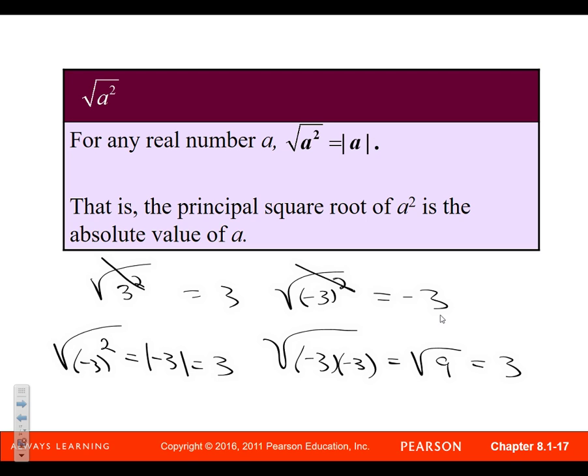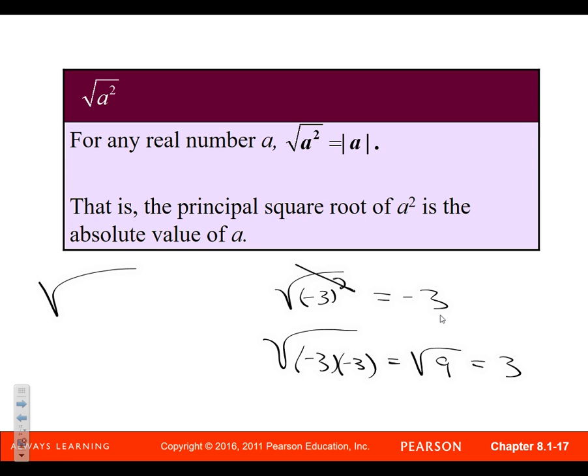Because sometimes you're not going to get a value in there. They might tell you this. They might say, hey, I want you to take the square root of negative x squared. If I just told people that's a negative x, and then I say, oh, you know what? Turns out that x was 5. What would your solution be? It would be a negative 5. So what you need to do is you can drop the negative if you want, because we know it's going to be positive, right? No matter what. So even if x was a negative 2, throw it in there. Throw it in an absolute value.